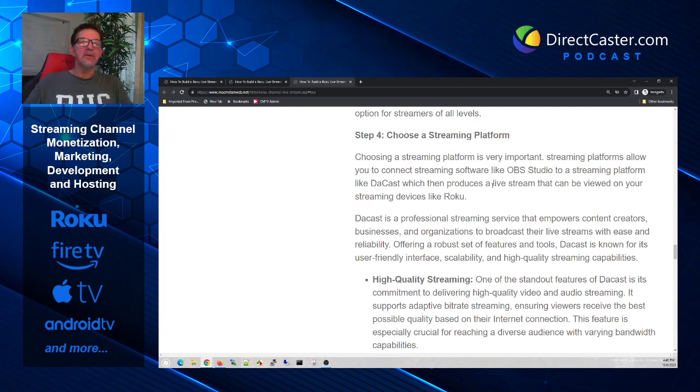See, what you want to do on an app like a Roku channel is have a very, very stable live stream. You want to put that URL in your system, and then every time you live stream, you want someone to be able to hit that same URL and get your live stream when it's live. That's the kind of system you have.